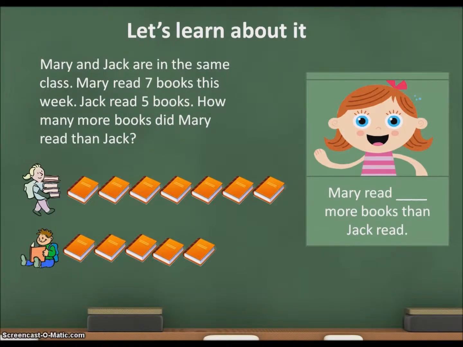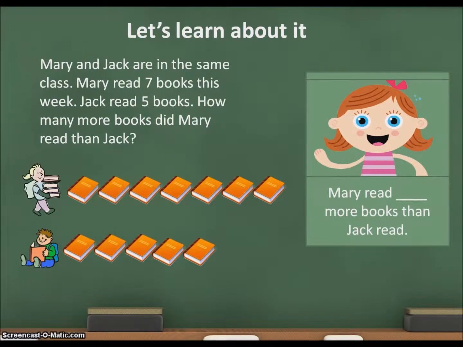Mary and Jack are in the same class. Mary read 7 books this week. Jack read 5 books. How many more books did Mary read than Jack? Mary read blank more books than Jack read. This kind of problem has always been a little tricky for first graders like you, so I'm going to show you a great way to model it correctly so it can't fool you anymore.